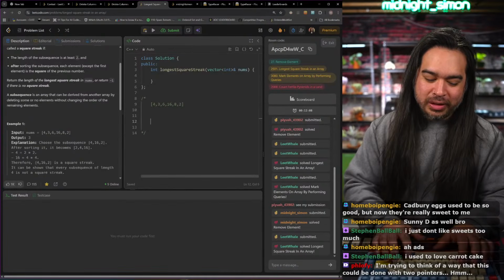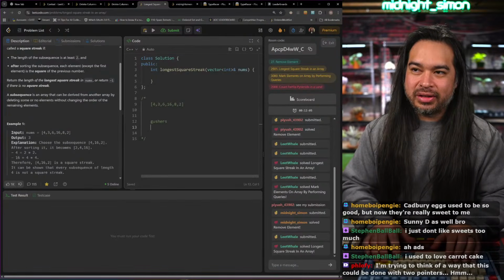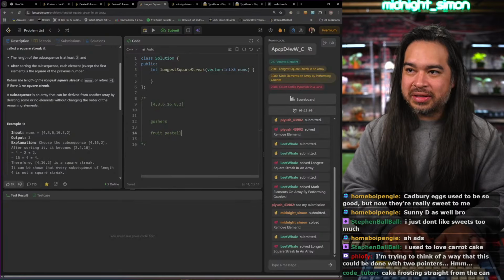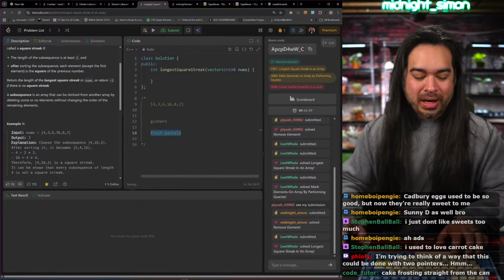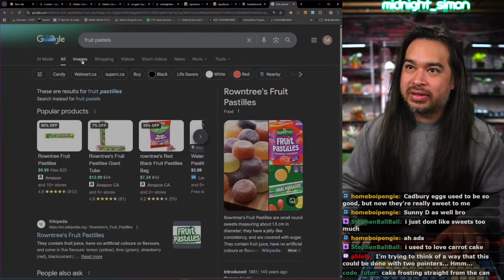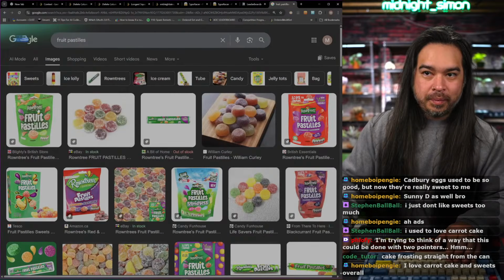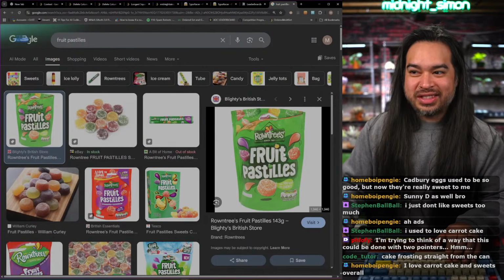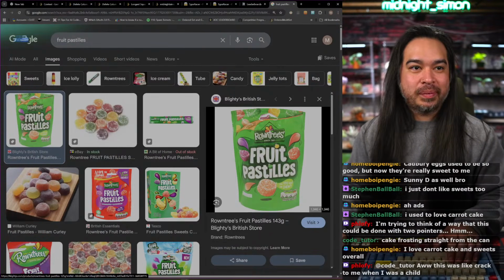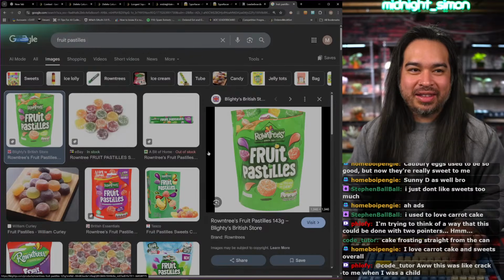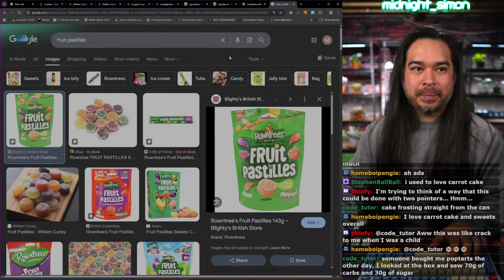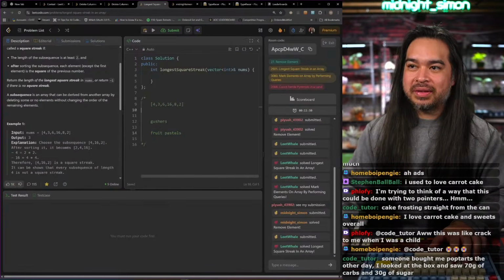Like, I used to really love Gushers. I don't really eat them that much anymore. I like this thing called Fruit Pastels. I just ate a whole big bag. These things are real good. Maybe top 10 candies for me, man. Cake frosting straight from the can. That's gross. Disgusting.